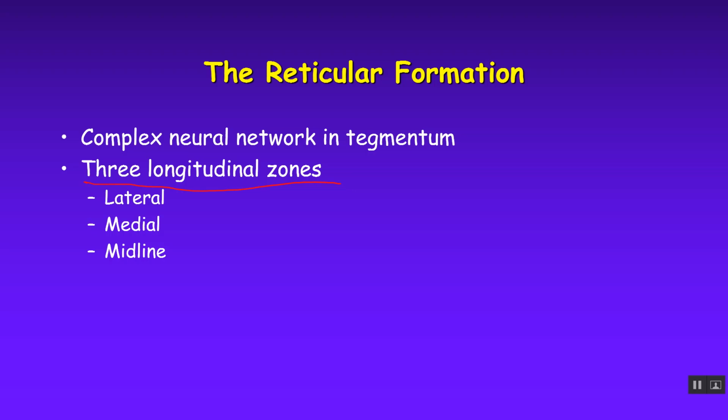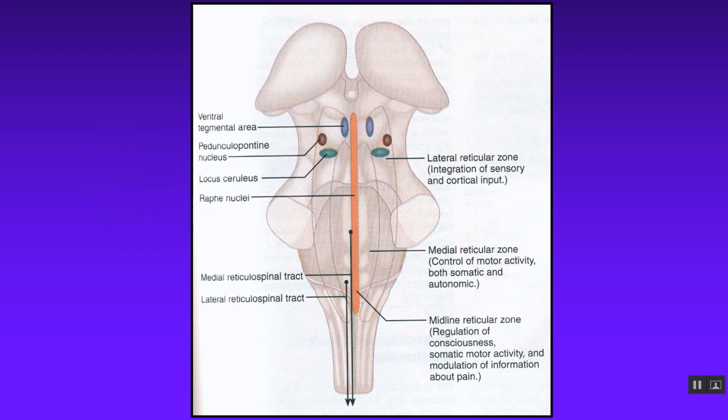But we're going to look at these longitudinal zones for the reticular formation from an anterior-posterior view, not a sagittal view. So now we're going to look at the back of the brainstem, and this whole region in here is all reticular formation, which is all in the tegmentum of the brainstem, but it's more in that center part of the tegmentum. And so we're looking at this posterior view and dividing it into these three longitudinal sections: a lateral section, a medial, and then this midline section right here.